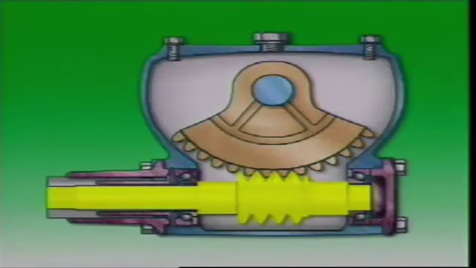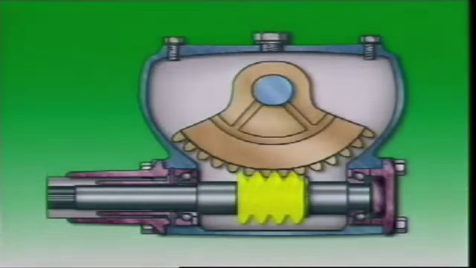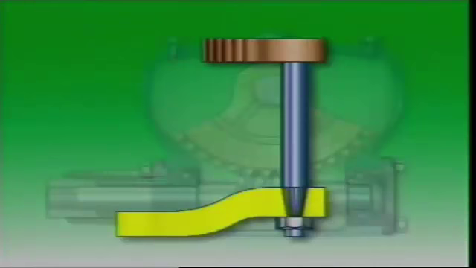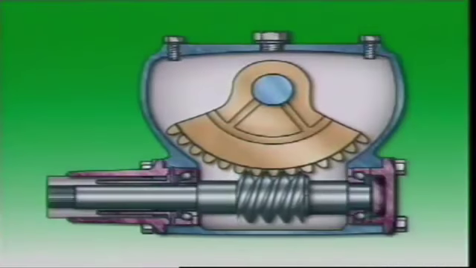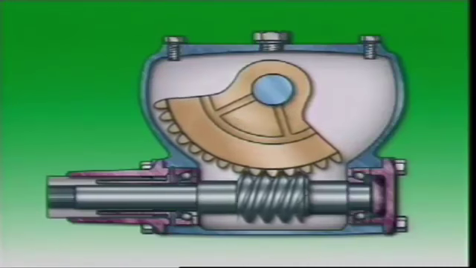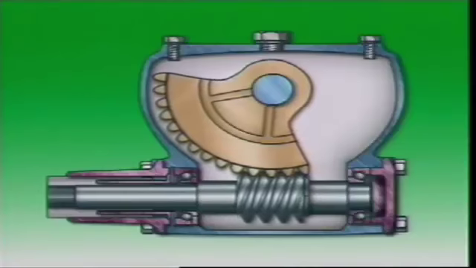The input attached to the steering column is called a worm shaft. It is meshed with a sector or portion of a gear mounted on its own shaft at right angles to the worm. The outer end of the sector shaft has a tapered spline which mates with an internal spline on the pitman or drop arm. As the steering wheel rotates, the worm shaft causes the sector to move through an arc and transfer the motion through the pitman arm to the steering linkage.